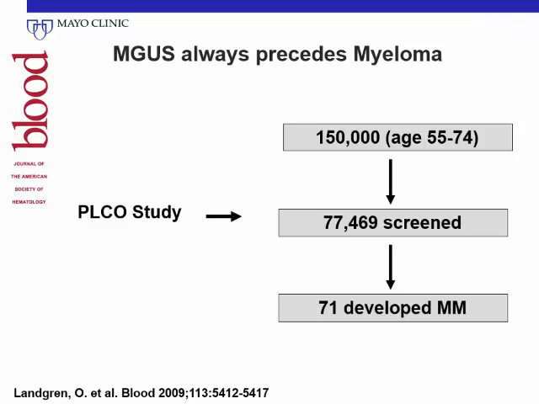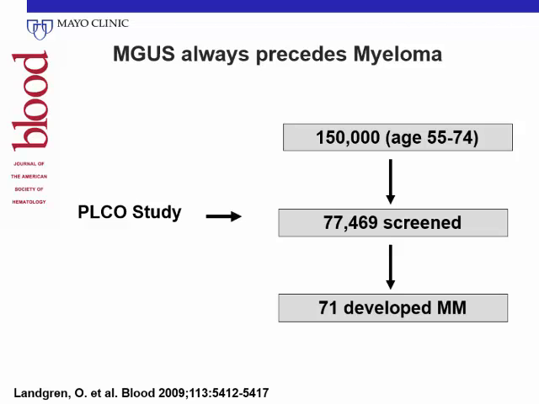One other question that comes up oftentimes is, if myeloma arises from MGUS, is it possible to get de novo myeloma, or is a patient with myeloma always having a precursor MGUS lesion? And this is a very interesting problem to study. Because when you see a patient with myeloma, you don't have samples from 10 years ago on that patient. That patient was never checked for MGUS, so it's impossible to find out if they had an MGUS 10 years before. So to address this problem, we took advantage of the PLCO study, the prostate, lung, colon, ovarian study.